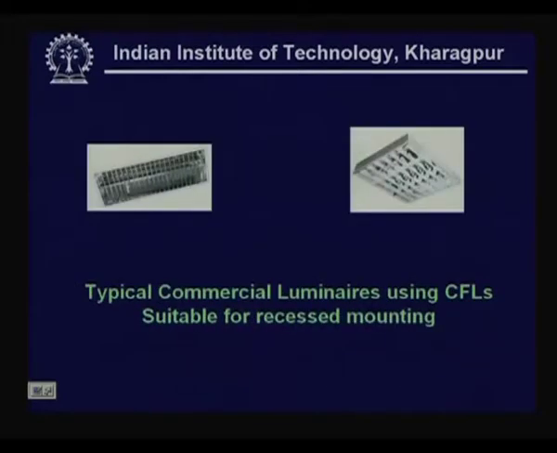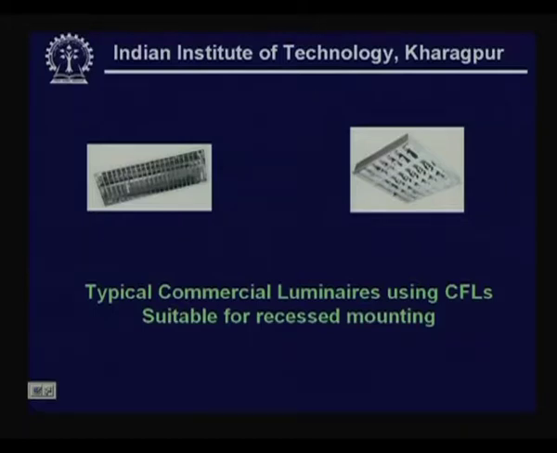These are commercial luminaires using CFLs suitable for recessed mounting. In fact, I was telling you, creation of what is called a sheet of light would be the ideal thing, because then the mounting height becomes independent. Most luminaires adapted these days use more than 2 lamps with mirror optics, and though some of these say CFL, similar luminaires are available even for normal fluorescent lamps or energy saving fluorescent lamps.